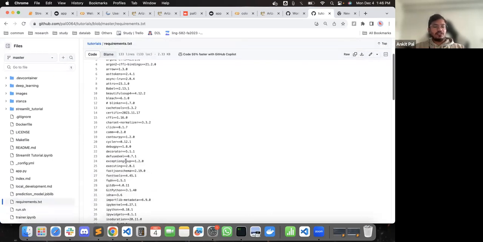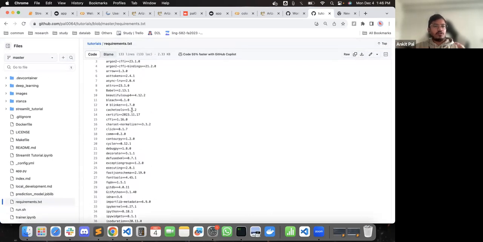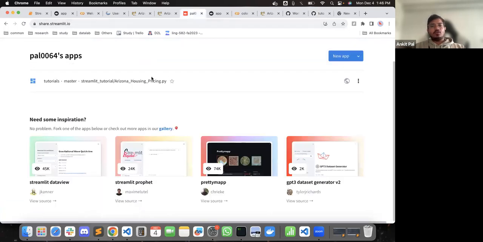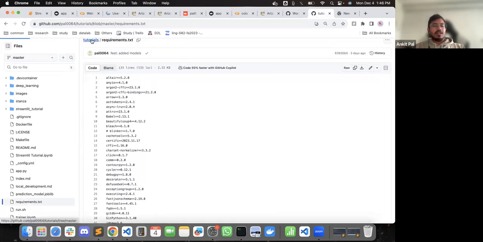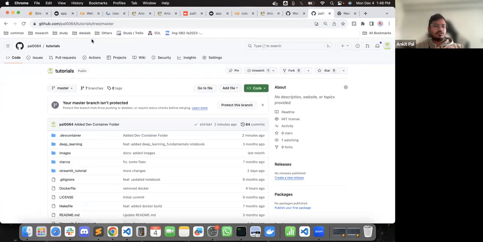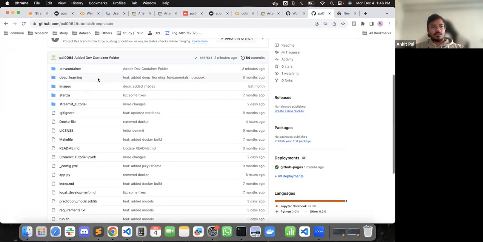I wrote all the requirements in this file, so that Streamlit Community Cloud can install these packages while running this app. This is the one extra thing you need to do if you want to make it public.